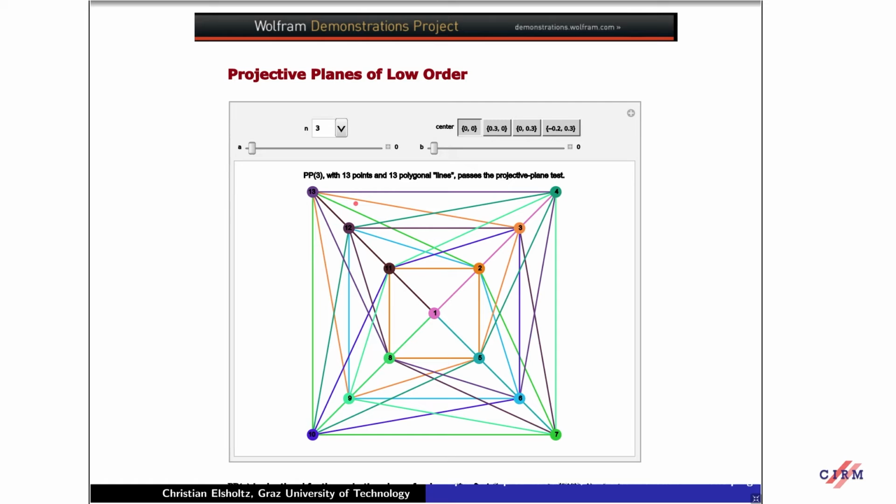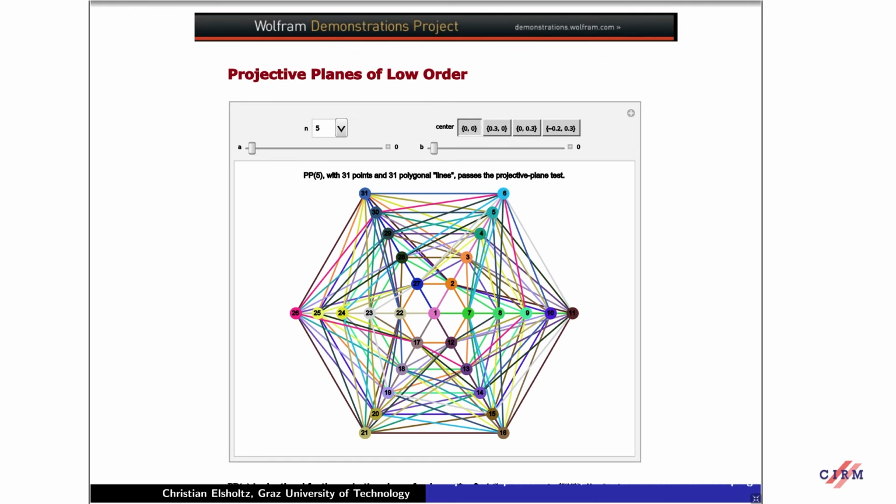And this also helps now if you want to study projective space planes with side length 5, but I mean you see lots of points. You see 31 points and you see 31 lines, but of course you need now 31 colors for the 31 lines, and it gets a bit messy.